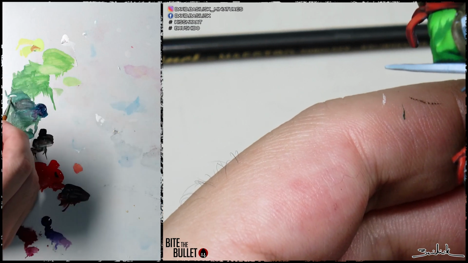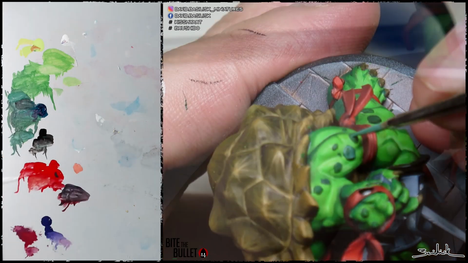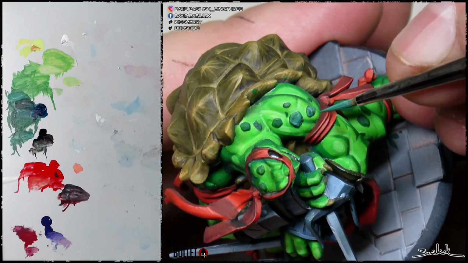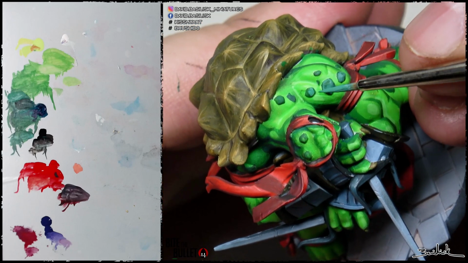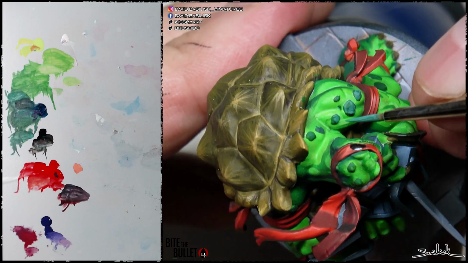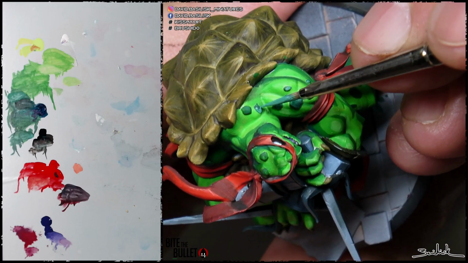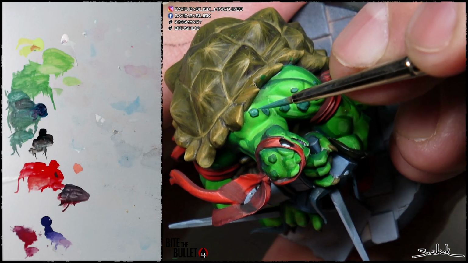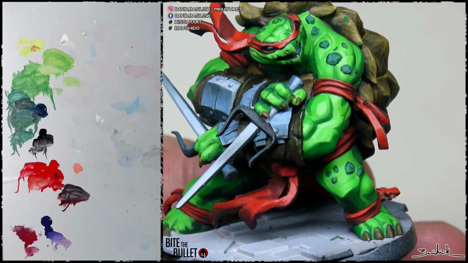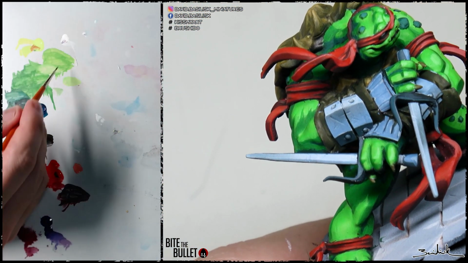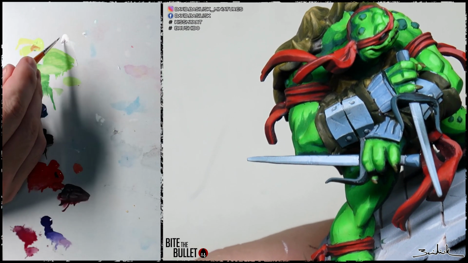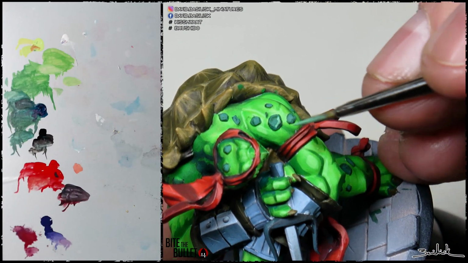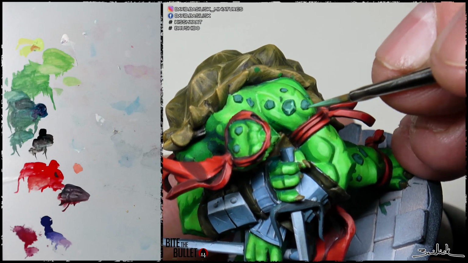This blue-green with white I'm going to use is to paint those elements of the skin. I don't know how to call them. They are like, I don't know, scales or something like this. Anyway, I'm painting with a medium tone the shapes that are faced to the light. You see? And now I'm adding a final highlight, basically outlining the edges of those elements. Sometimes less is better than making something very complex.